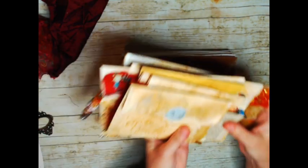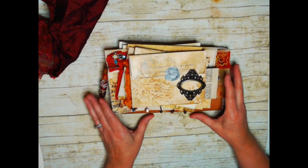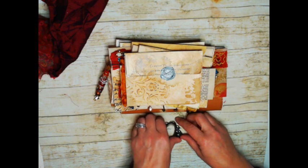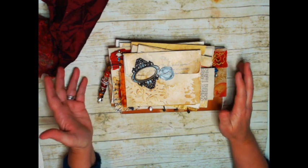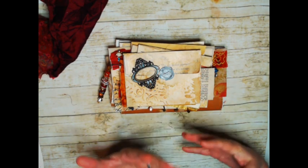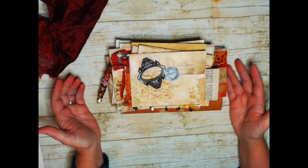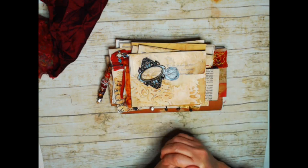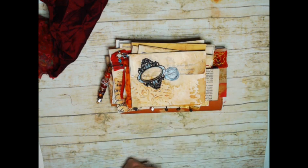So this is the kit that's going to be going in my shop soon. I hope you love it — I had so much fun making it. Thank you so much, Nazzy from Amity Bloom, for inspiring us with your heirloom envelopes. I'm not going to stop making these now. They are very time consuming — I'm not going to lie — they take a lot of product and materials, you have to have a lot of things on hand. But once you get organized and get going, it's super fun and imaginative. Keep an eye out on Facebook or Etsy for when these get placed in my shop. Thank you so much for watching. Bye bye.